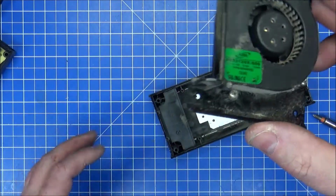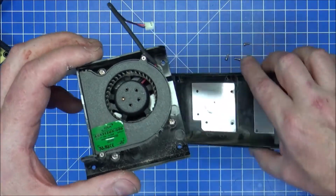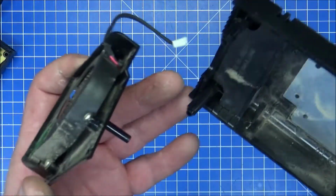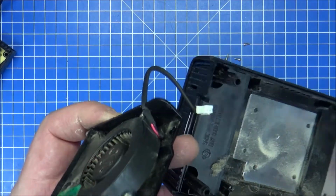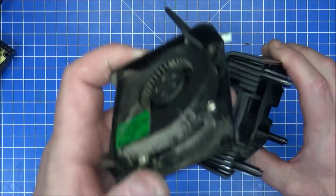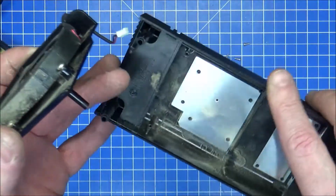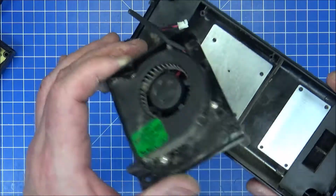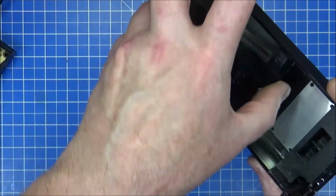So here we have the fan, and there we go. This is what is making the noise on here. It sucks in air from the back, pushes it through, probably sucks in through these 2 vents on the front of here, comes to the gap, it's pushed through here and then pushed out, or whatever, all the other way around. Probably pushed out from the back, to be honest.